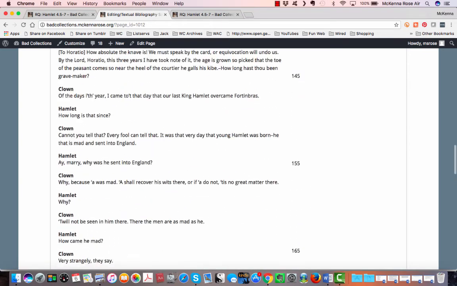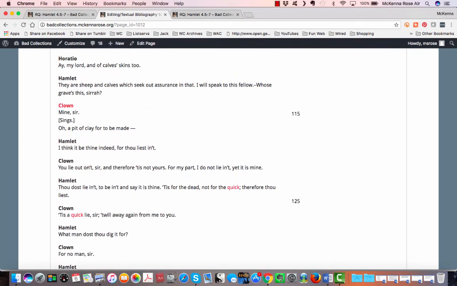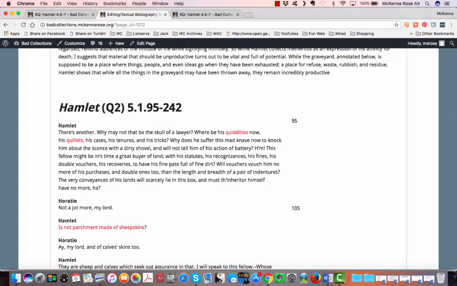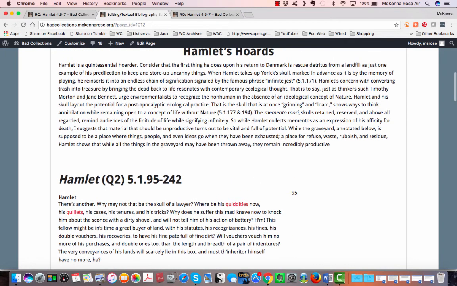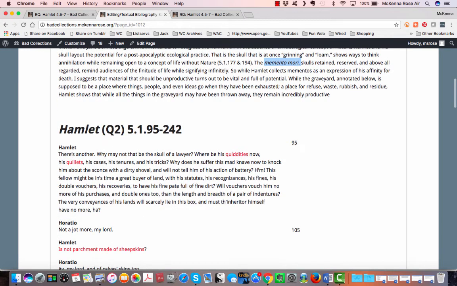Okay, final. I'm at the very beginning of this process, so I make my argument, Hamlet's a hoarder, which gives us some insight into the ways that objects have meaning well beyond their intended purpose.